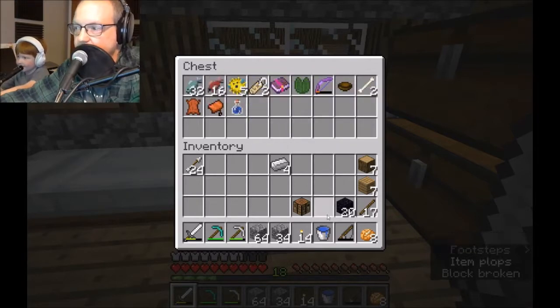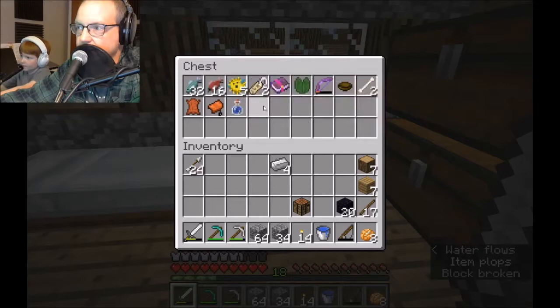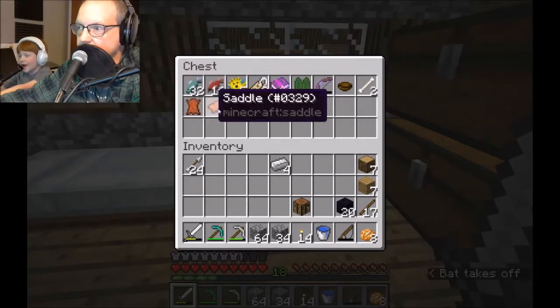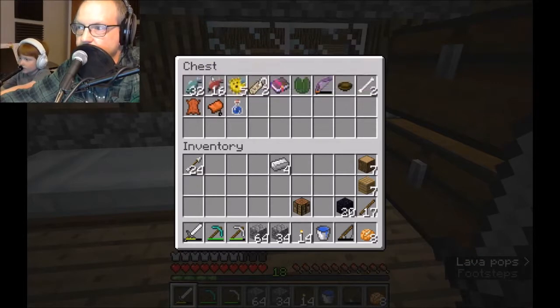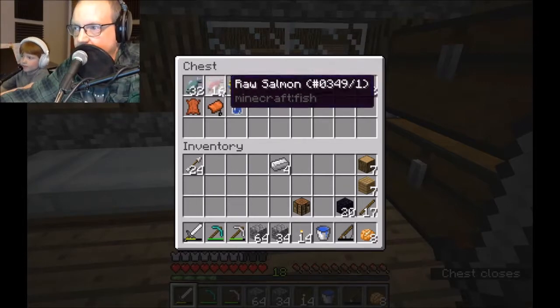Okay, so this is pretty interesting. I used 64 uses of the rod. I got 64 things. I counted them all up to 64, and it's awesome. It's 50% raw fish and 25% raw salmon. I wonder if that's exactly the proportion you're supposed to get.